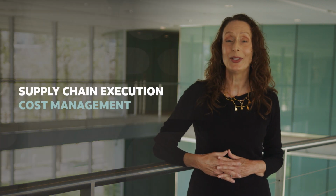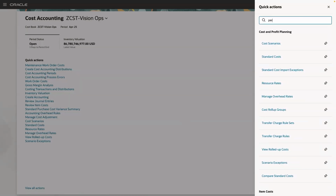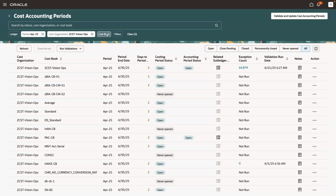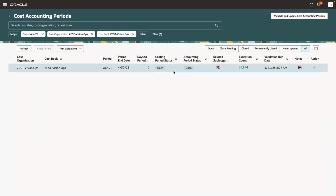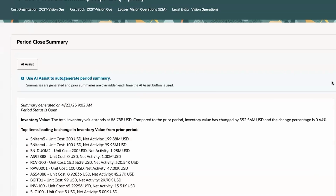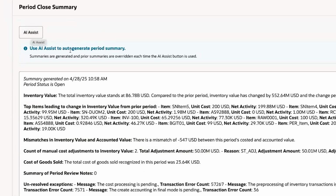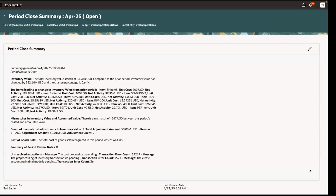And last, we have exciting news in cost management with more embedded uses of AI. The period close summary uses Gen AI to capture critical insight throughout the close process, which is essential for documenting valuation concerns, manual adjustments, and any exceptions that might arise. It offers centralized visibility through the period close dashboard, where AI-generated summaries consolidate data from multiple sources, instantly highlighting key account values. This proactive approach enables early detection of exceptions, allowing teams to address any issues quickly. Additionally, it ensures audit-ready reporting with consistent, accurate, and automated documentation that streamlines compliance with minimal human intervention.